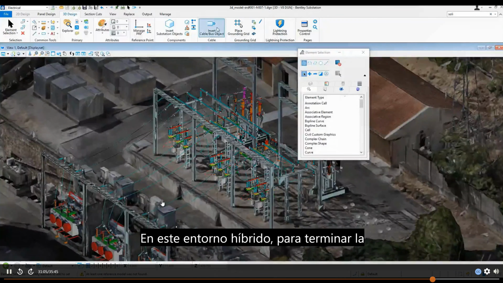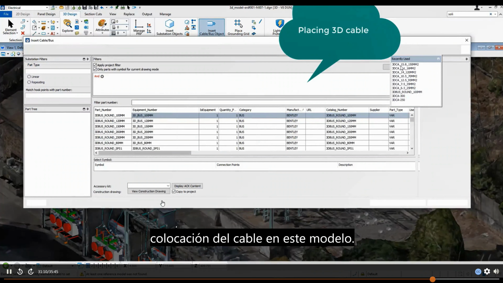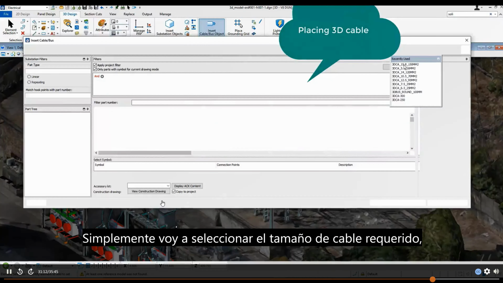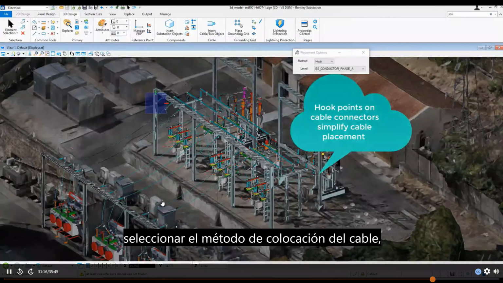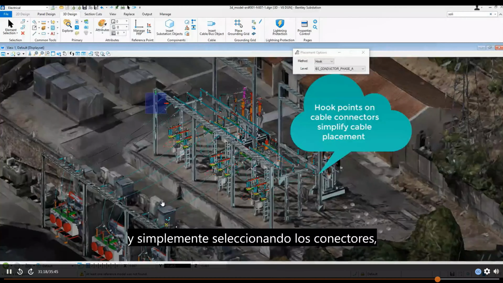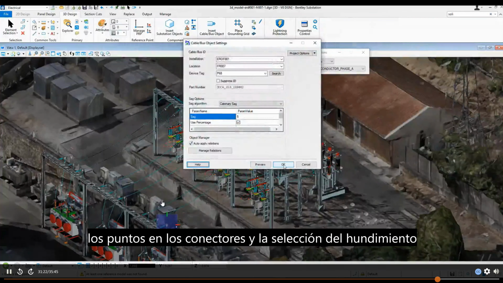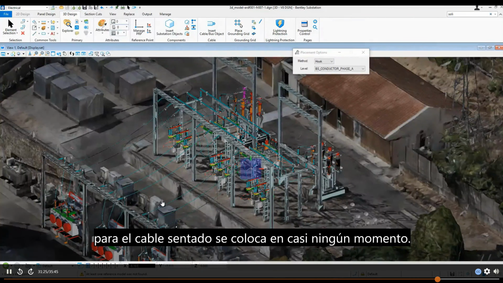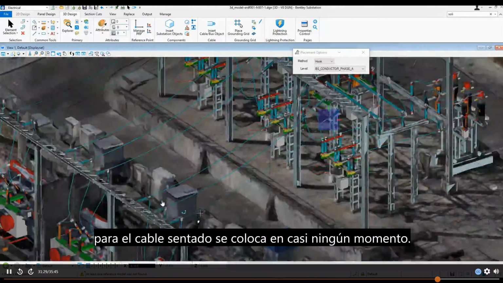So to finish the cable placement in this model, I'm simply going to select the required cable size, select the cable placement method, and simply by selecting the points on the connectors and selecting the sag for the cable, you see that the cable is placed in almost no time.